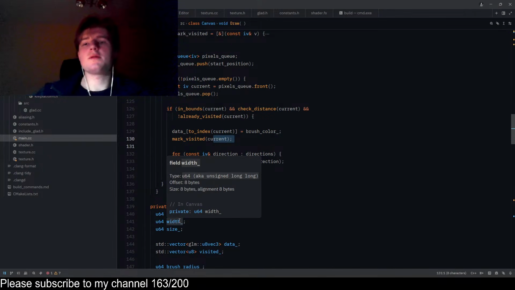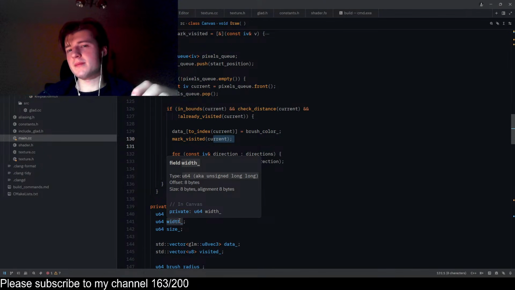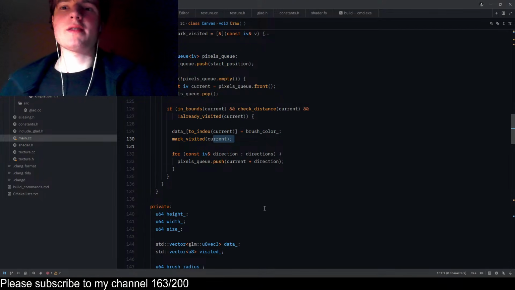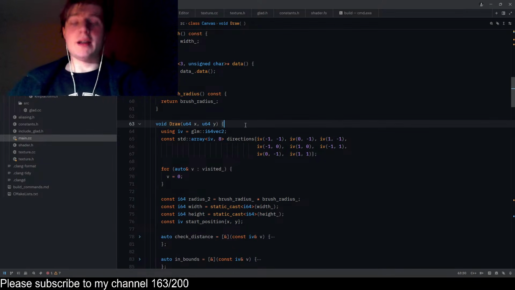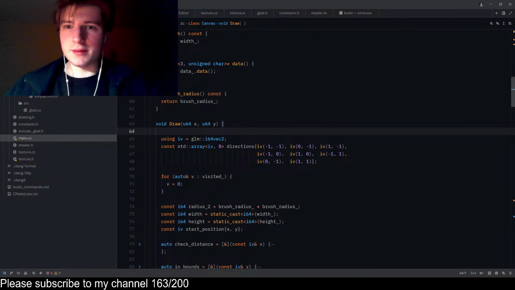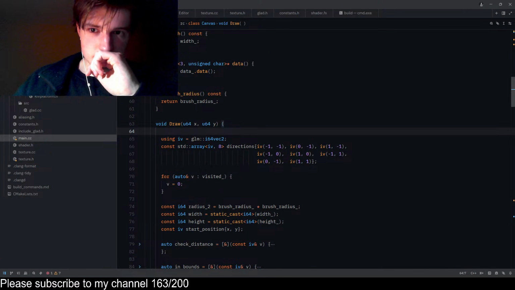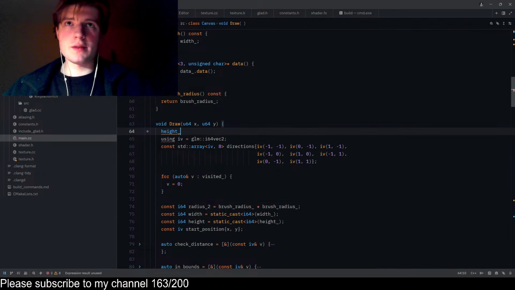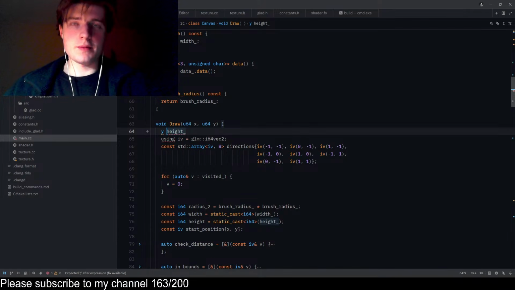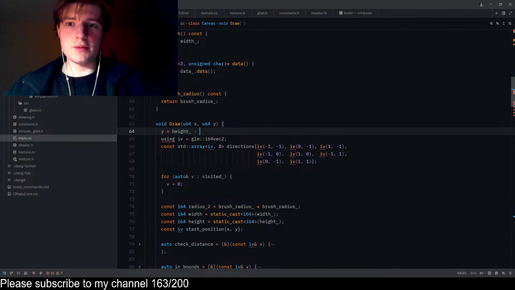One last thing we need to do is to reverse the Y-axis. And how we do this is we take the height, y equals height minus y.